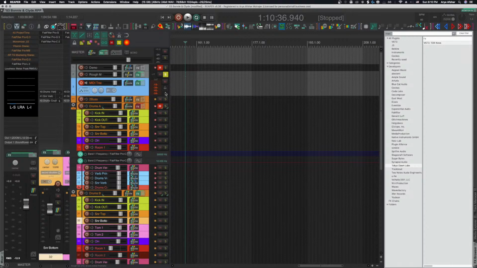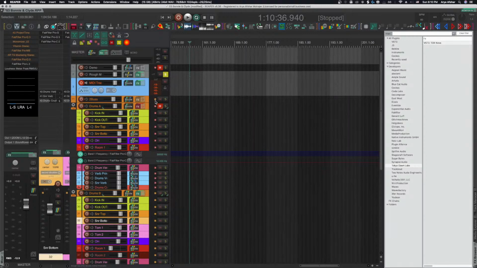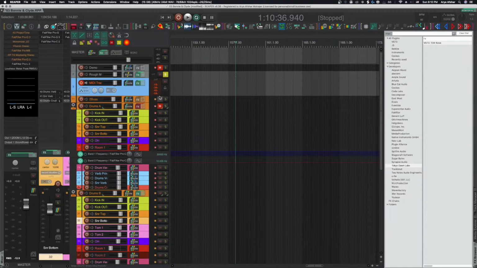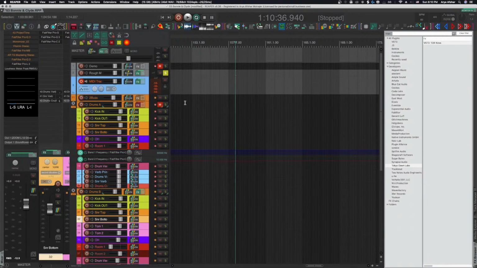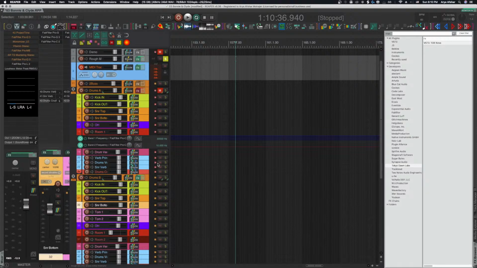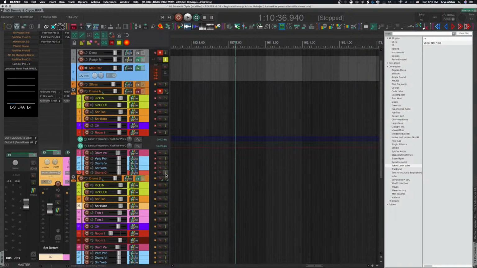And the other thing is, if something is solo defeated, like this MIDI track, it won't receive the news that somebody is soloed. So you have some things like this parent track where they are not exactly muted. They will still be open to receive signal from any of their children.